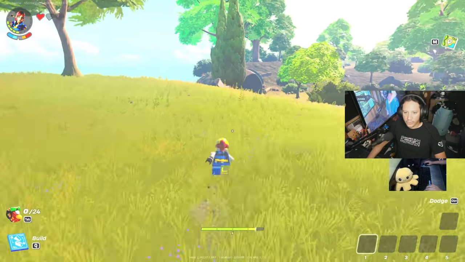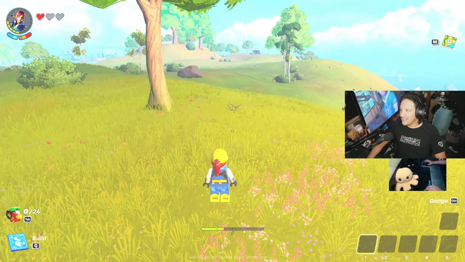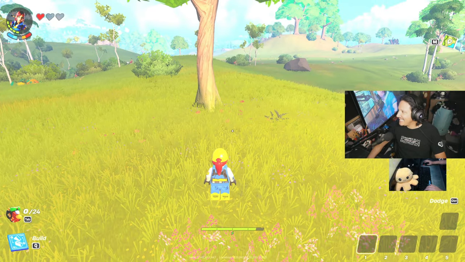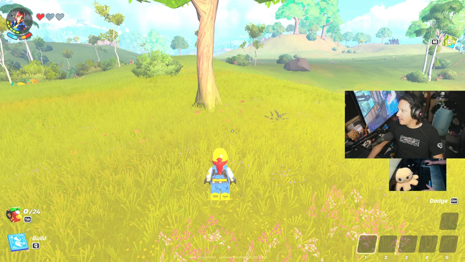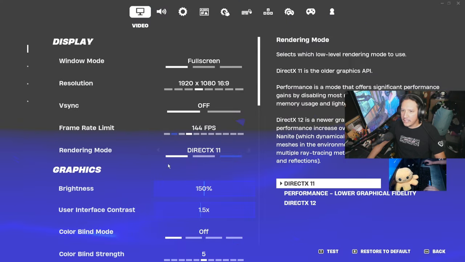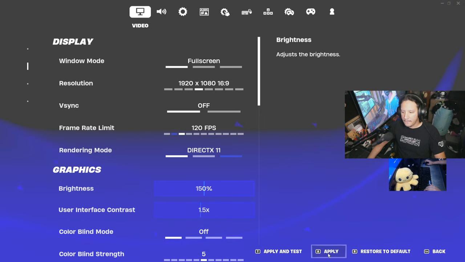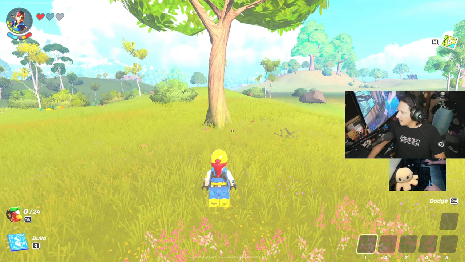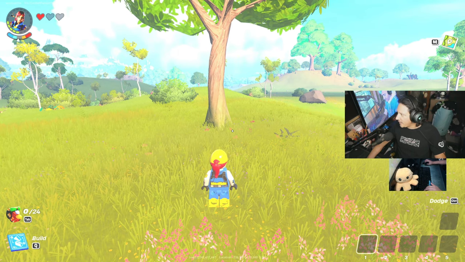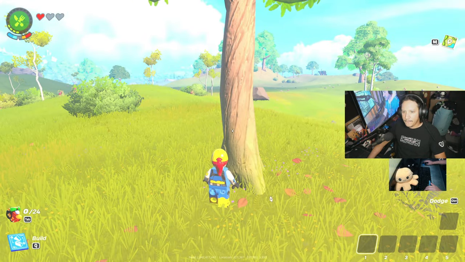Oh, the movement feels so good. You got sprint? Oh my gosh, dude. This game looks amazing. Oh my god, my GPU is at 85%. Let's turn down the settings. Yeah, let's turn down the FPS to 120. It only dropped it by 10%. I was using like 85, now I'm using 73.